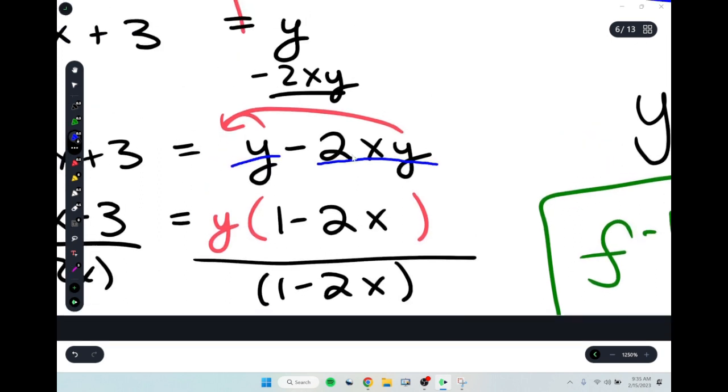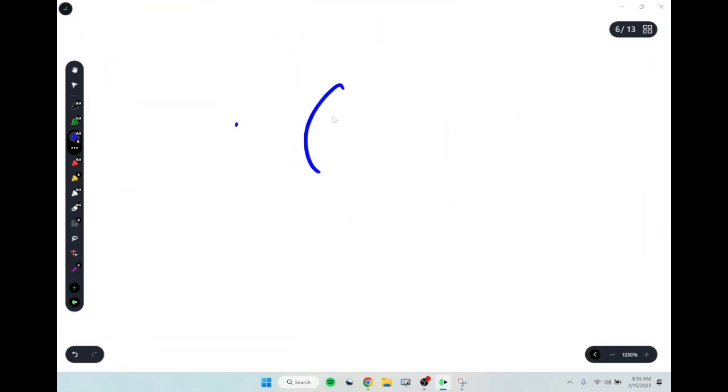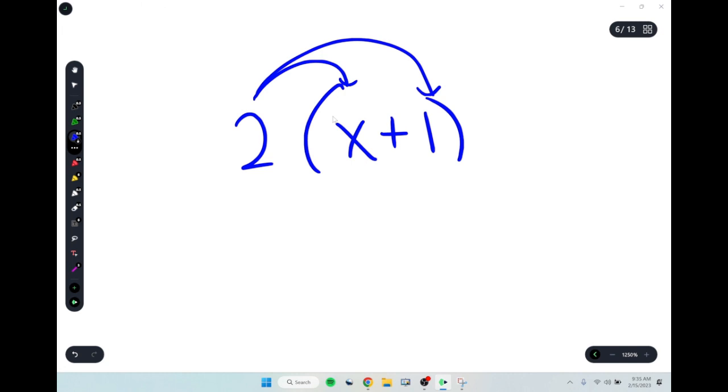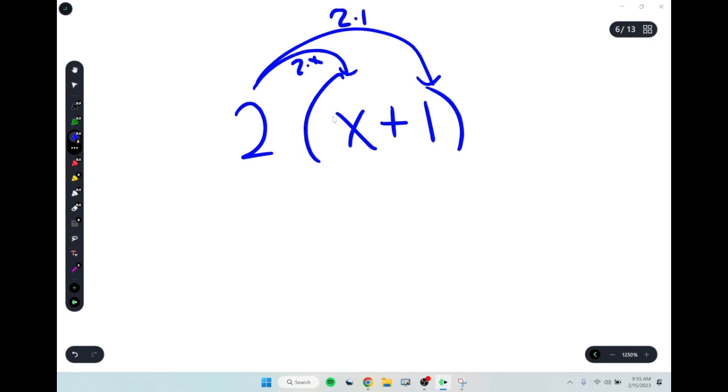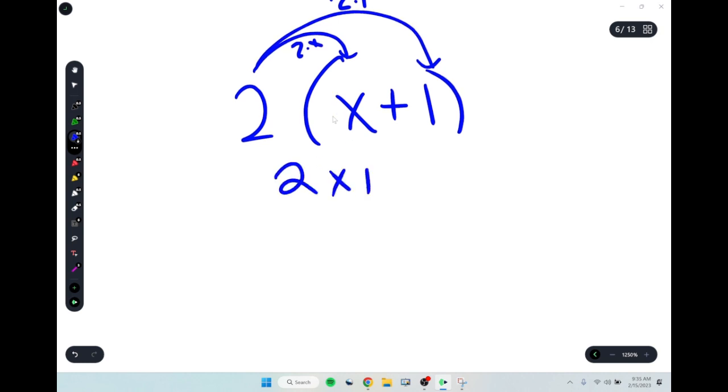What we essentially did, and it gets so messy if you really try to write it out a bunch, is the distributive property. Watch this. This is 2 times (x plus 1). Side note: what does the distributive property tell you to do? Distribute the 2 to each value. Just saying give the 2 to the x doesn't help us. This is 2 times 1, and this is 2 times x. So you would get 2x plus 2.